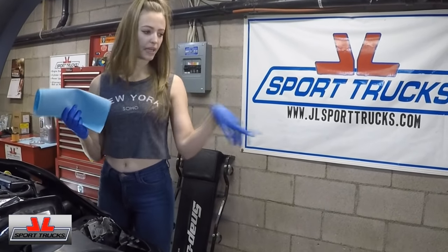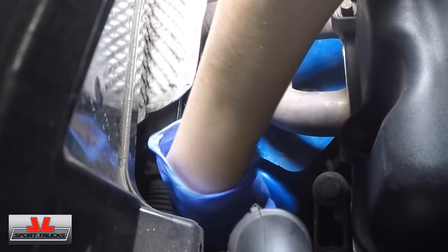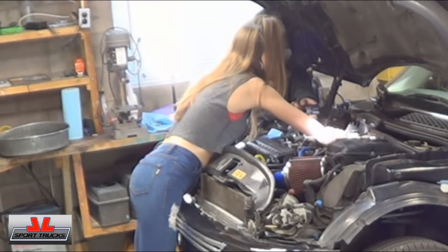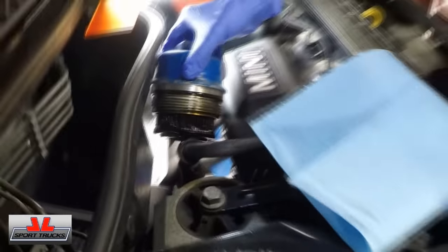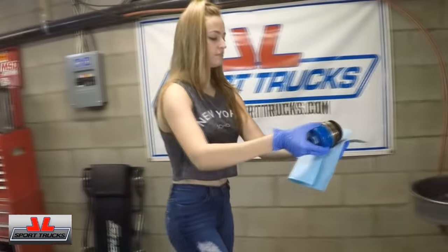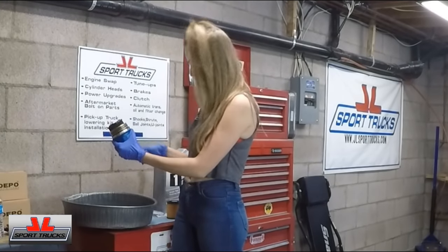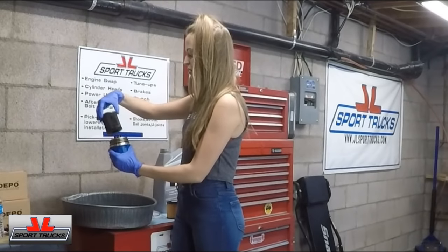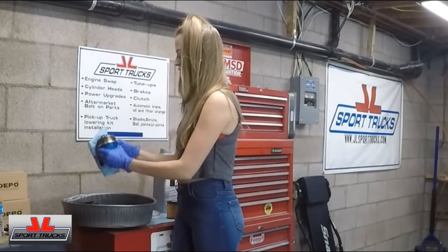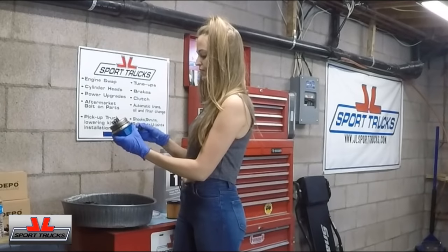Make sure you have an oil pan nearby — mine's right to my left. I'm going to go ahead and pull it out so you can see. There goes the dripping. You're going to remove your filter. I told you about this nifty little seal earlier, so you're also going to remove that. I'm going to take this off because it's dripping everywhere. I'll wipe that down really quick with a napkin, then I grabbed a pick and I'm just going to slide off this old seal.